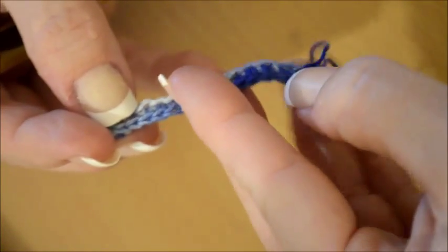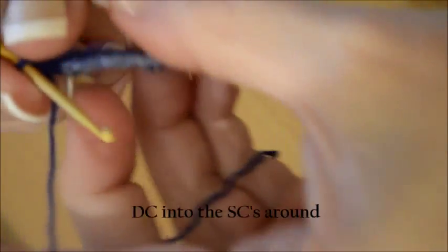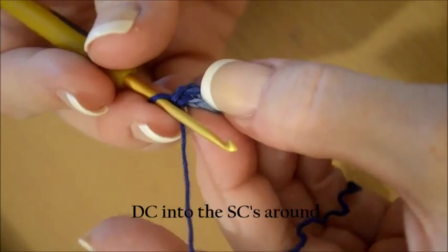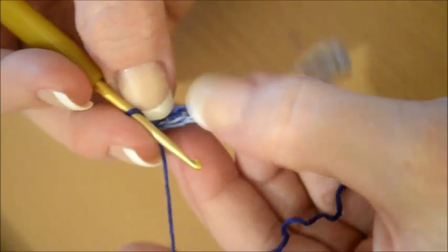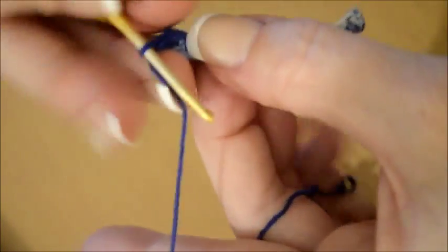Okay, now we're just gonna go ahead and crochet the double right along the edge. Now you've got single crochets all the way around that you can work into, and we're going to work double crochet into that.